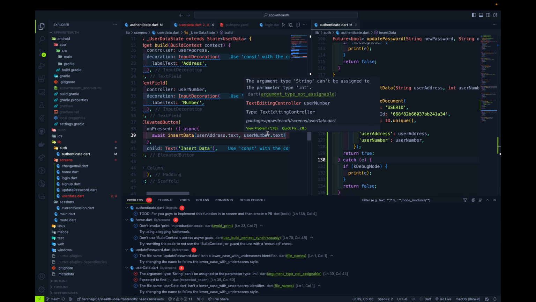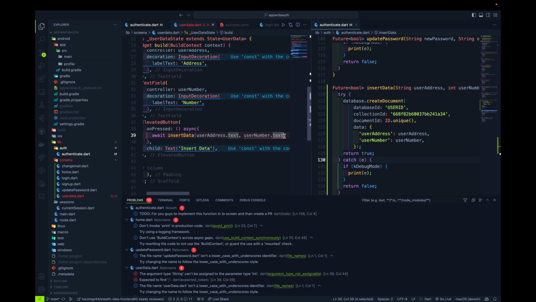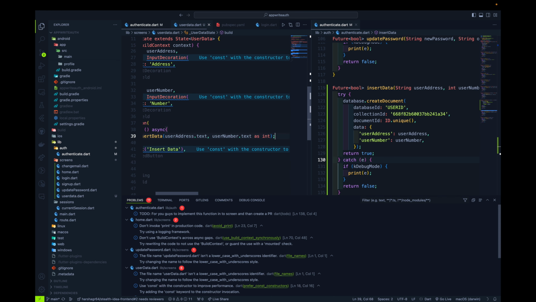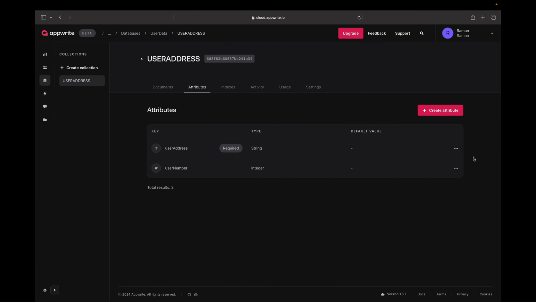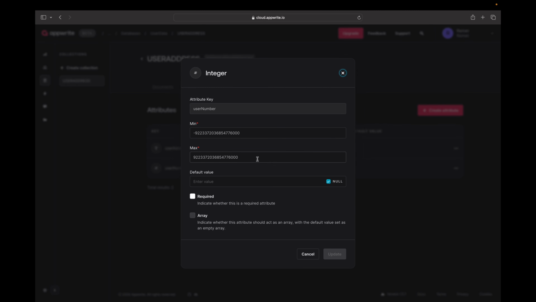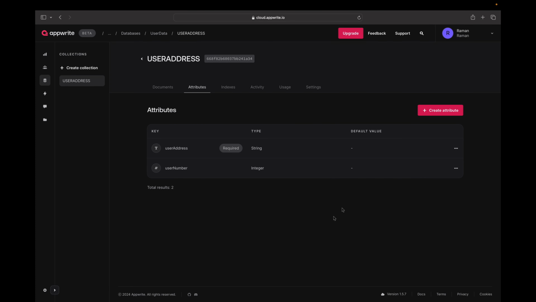Actually, what it is, as int, let's say. Or rather than having this confusion, you can do one thing: go to the attribute and edit this. Wait, cannot edit the type.